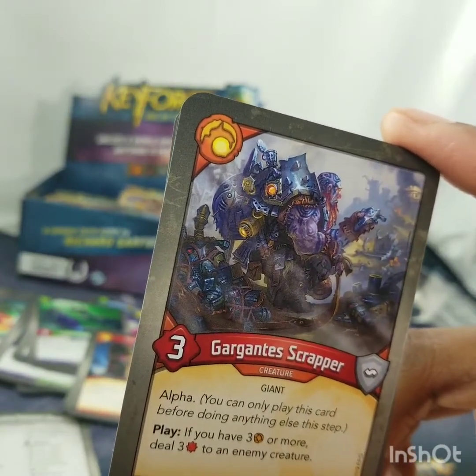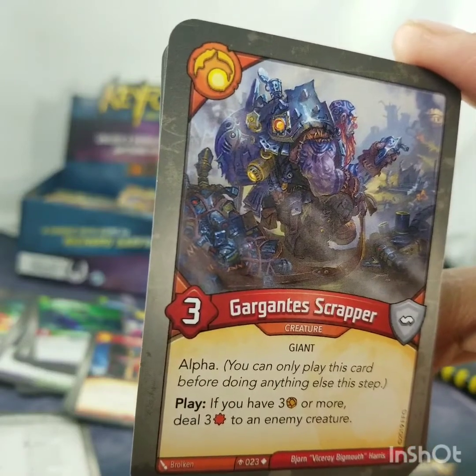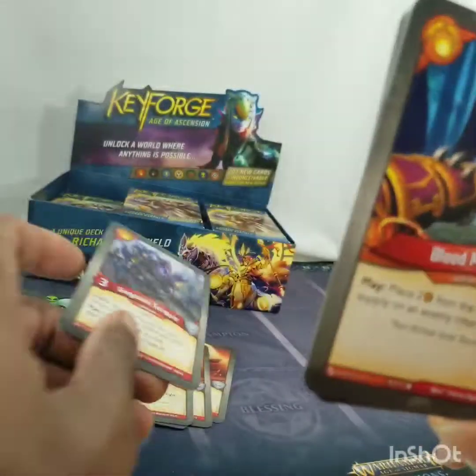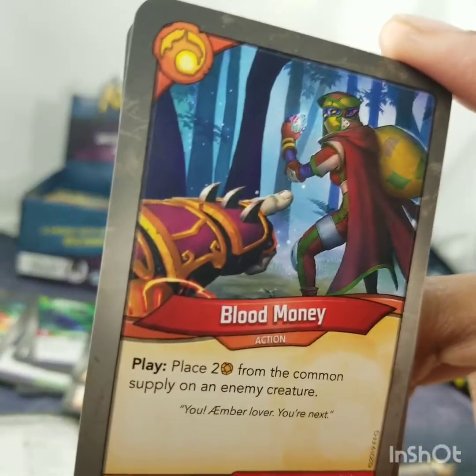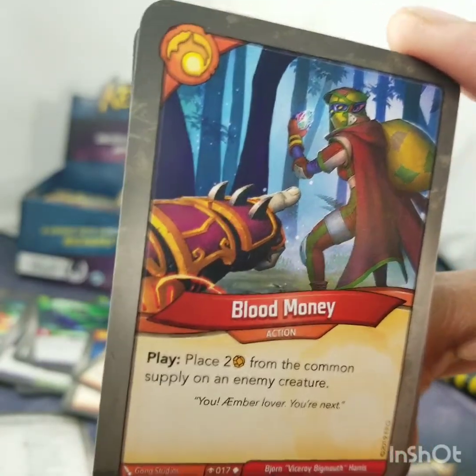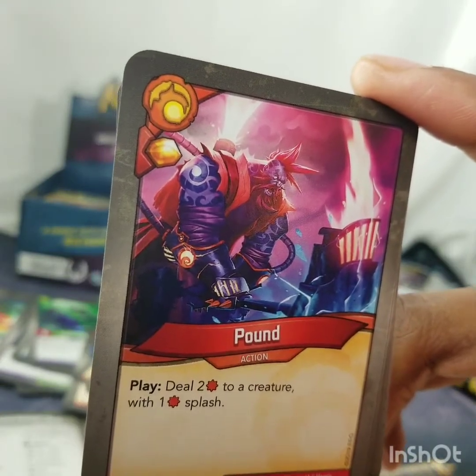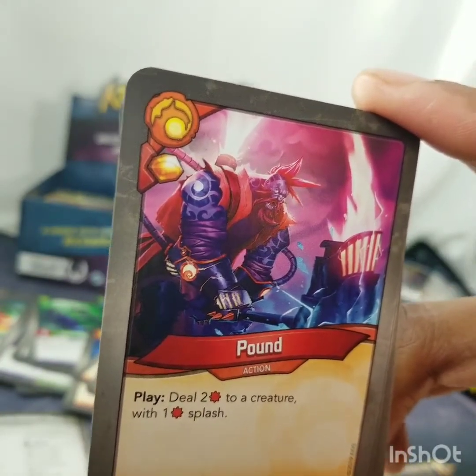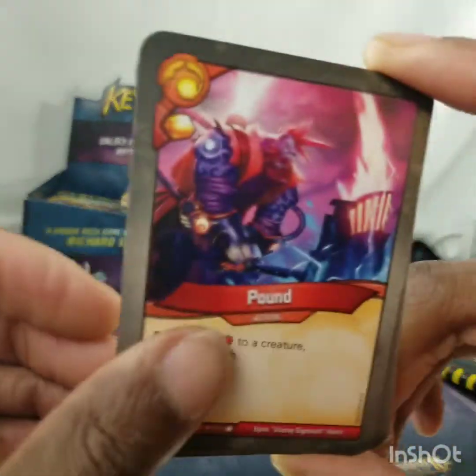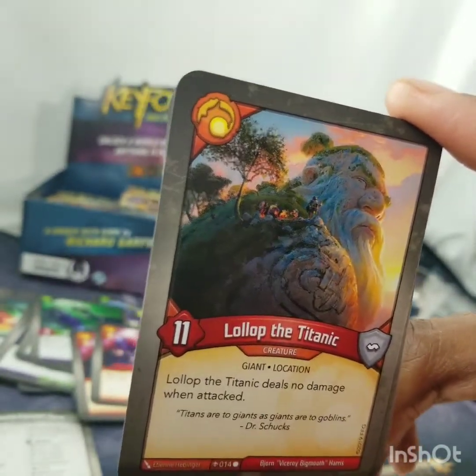Gargantuan Scrapper. With Alpha. Three power. Play effect: if you have three or more amber, deal three to an enemy creature. Always good. Blood Money. Play effect: place two amber from the common supply on an enemy creature. Okay. Pound. One pip. Play: deal two to an enemy creature with one splash. Splash means you hit its neighbors with one damage each. Two of those. Two pips. I can't complain. 11 power guy.